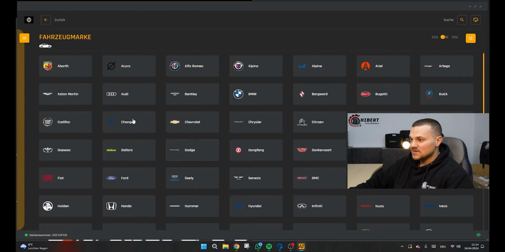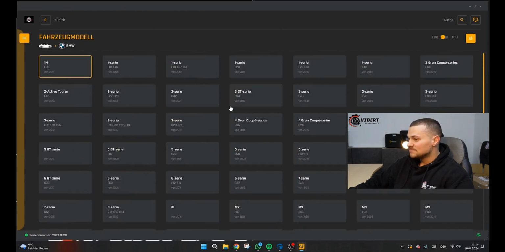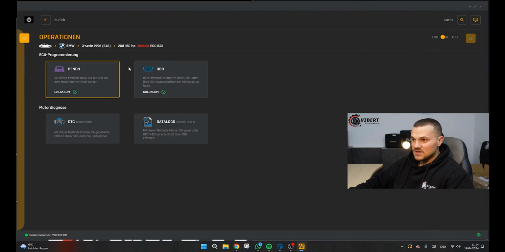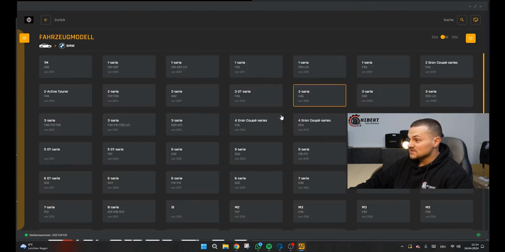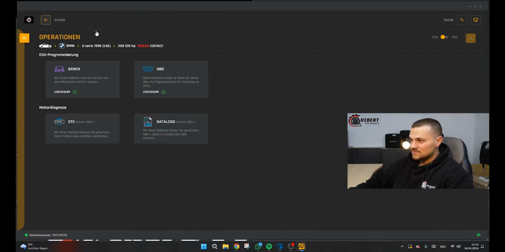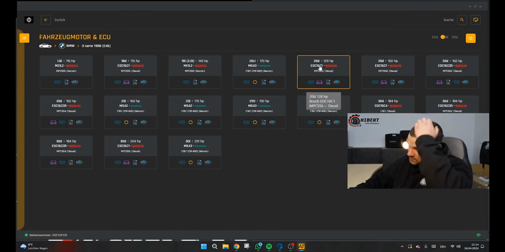We'll do it using a BMW as an example. We'll start with the E46, just to demonstrate something. You can select all vehicles here, everything is listed. It's actually all self-explanatory, but we'll just do it with the EDC16C1. You have all the engine control units listed here at the top: the standard power, then the engine type, what kind of control unit this is, and the protocols.